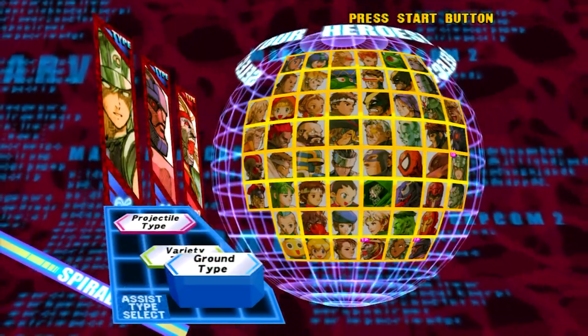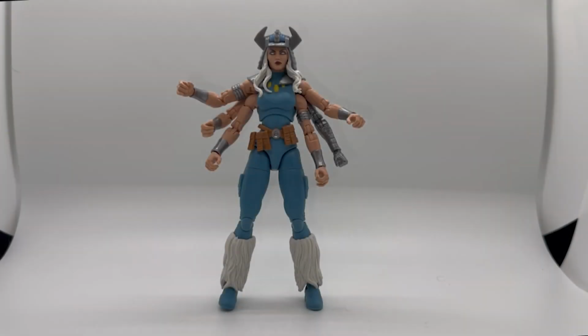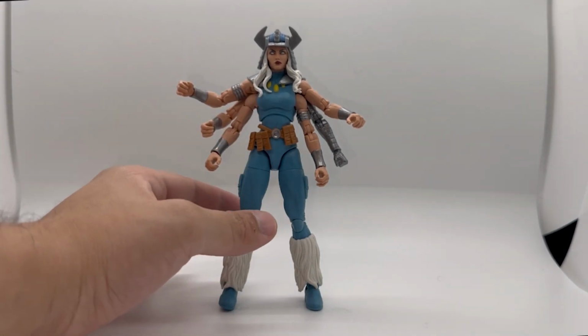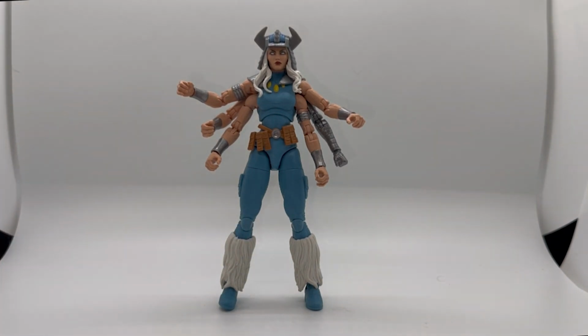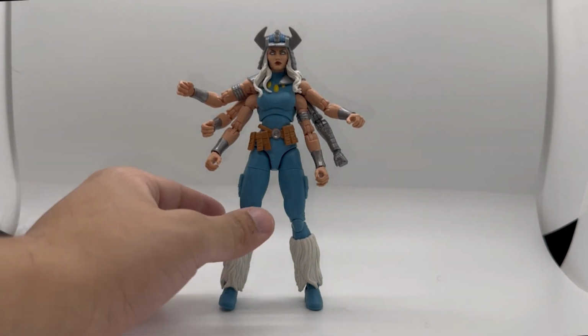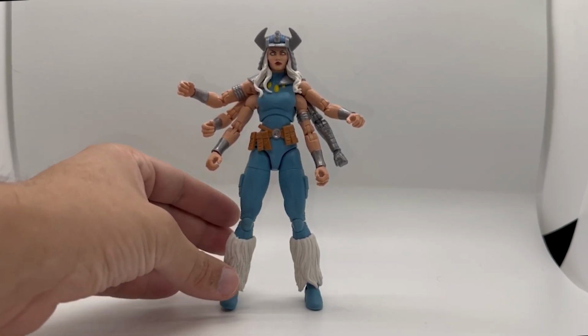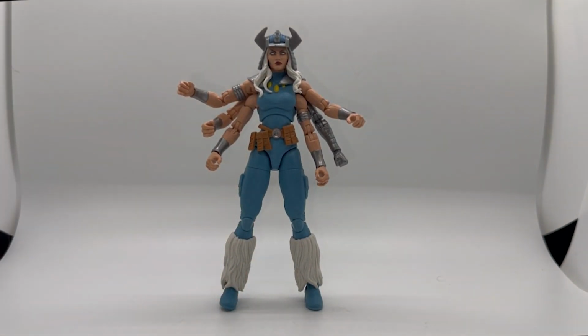Select your assist type. Here she is in all of her glory. This is Spiral herself. And right off the gate, I gotta say, the first thing that jumped out to me as soon as I opened her up, there's a lot of things that jumped out to me, quite literally, is that the paint she has on her isn't that gooey paint on the older Marvel Legends. It really feels like a modern figure. It's got the more matte finish that has a grip to it, so it's not sliding in and out of your hands.